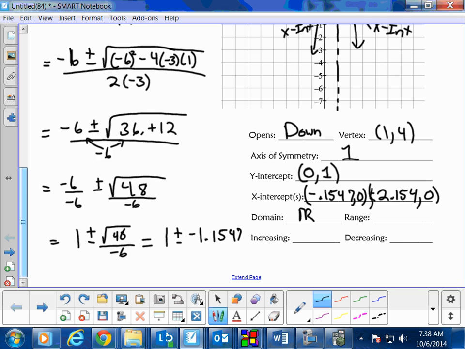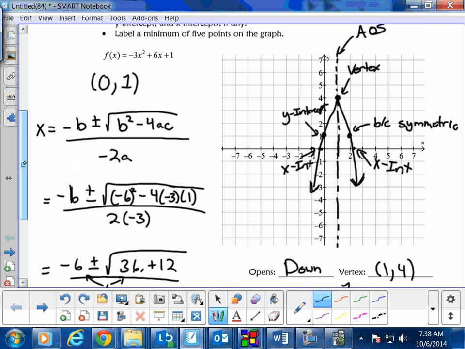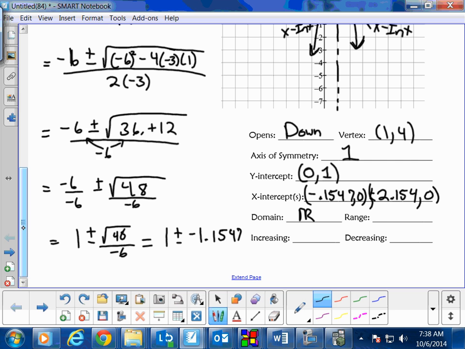Let me go ahead and take you back up to the graph. You see the graph, see how the arrows go out this way. So basically it's going to go this way and this way. So this is going to continue as far as the x is going to hit negative and positive infinity. Now the range stops here. If you notice, this is where the range stops. There is nothing over here. So that means that my range values are going to be, in this case, everything less than 4. So y is less than or equal to 4.